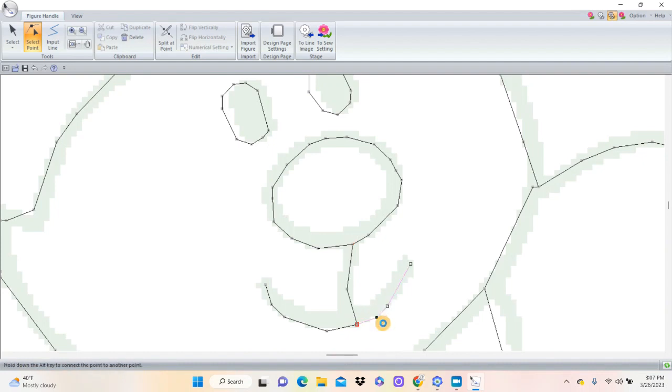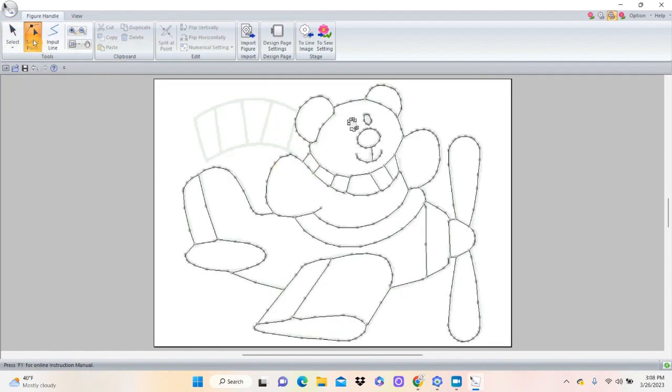When I first got PE Design 5, you had to keep hitting save every 5 or 10 minutes, because if you didn't and something happened, like you got a message that says you have incurred a problem and Windows needs to close, you just worked for an hour and a half on something that's going to go away. Now PE Design 11 will save your work for you probably every 5 minutes, so you don't have to worry about that. That looks pretty good. I'd still work on the eyes a little bit and some stuff like that, but I'm not going to worry about it right now. I'm going to say zoom all, bring it back out again.